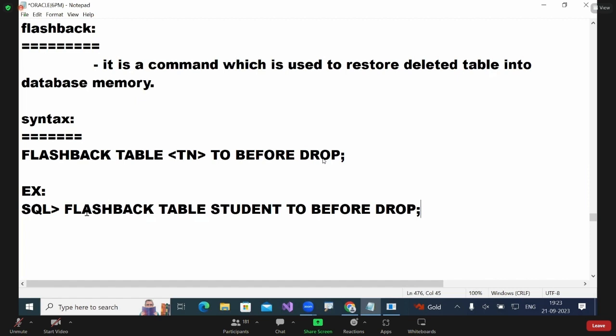Sir, deleted tables can be restored back. Okay, sir. But now I want to delete my table permanently. If I want to delete permanently, how can I delete it? Which command should be used here? The purge command should be used. The next command is called purge.